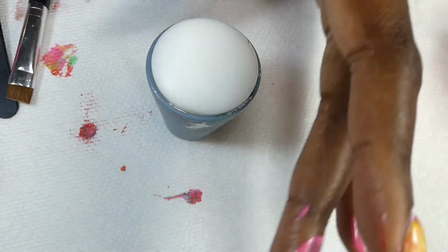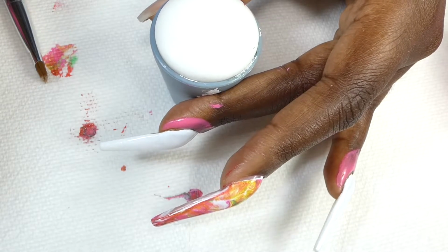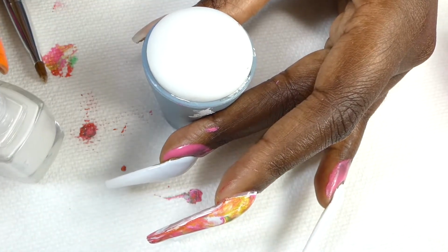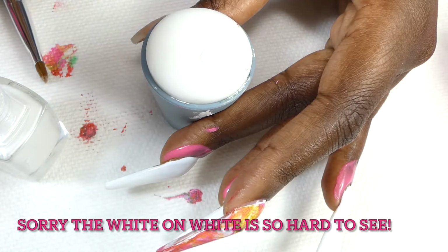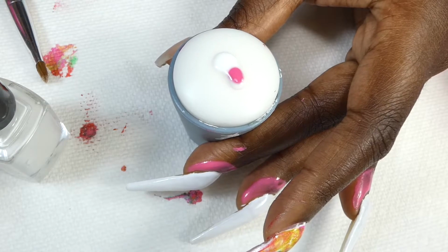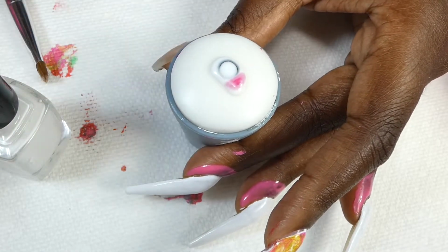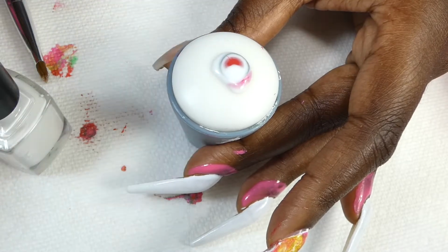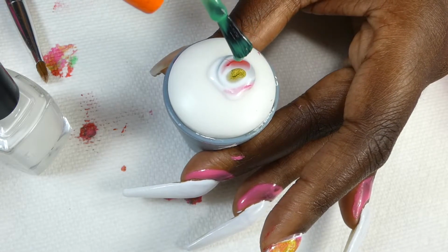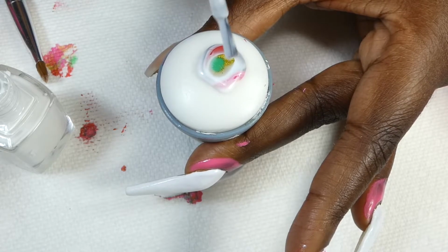I want to get more cells, so I'm going to try it a little different this time. Where'd my white one go? There it is. Okay, I'm going to try it a little differently this time. I'm going to do it this way. I probably should have picked a different color stamper head so that it would be easier to see. Want some holo. So holo doesn't really do the fluid art well, to be honest, but I can't not do holo when I do nail art. I just can't.